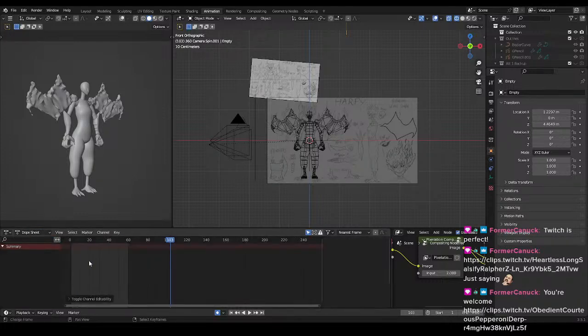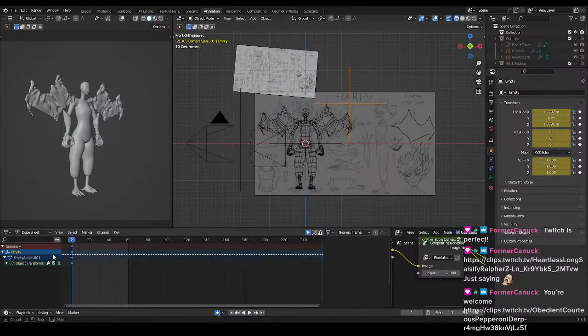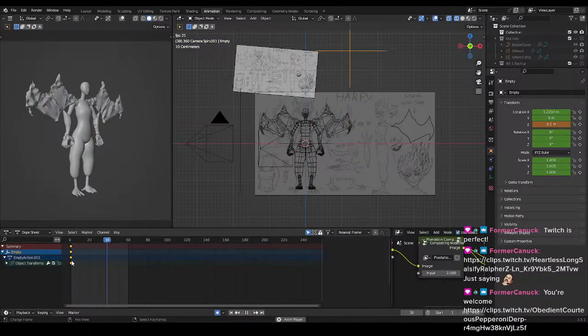Yeah, there's nothing there. Just keyframe you there. And then just hop here, frame divided by 15. There we go. Okay, we got it.